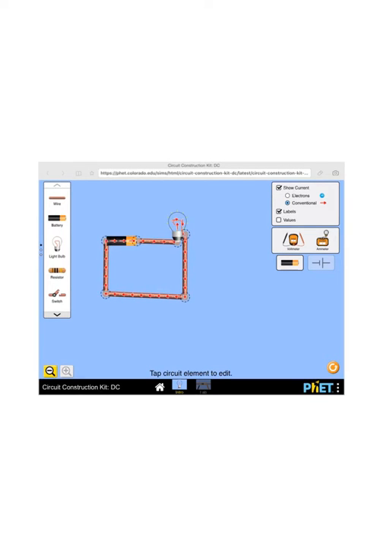We can do 2 things. We can measure the amount of potential energy or voltage in this circuit, and we can measure the amount of kinetic energy or current in this circuit. To measure potential energy, we use a voltmeter, this thing. We'd connect one lead to, say, one side of a battery, and the other lead to the opposite end. And we read the voltage across this battery as 1.5 volts. This is like a typical AA or AAA battery.